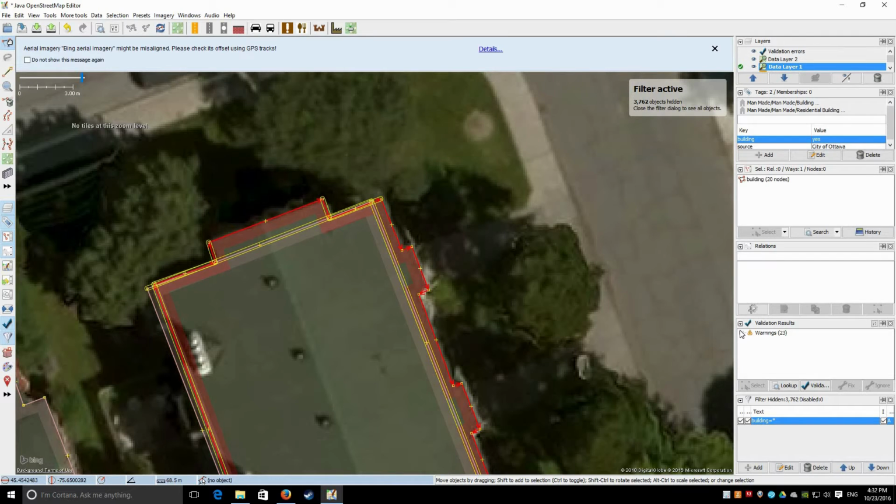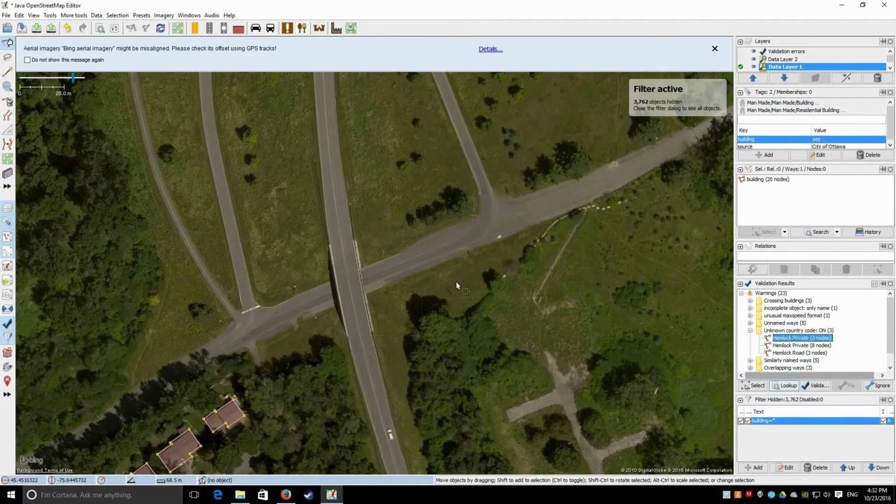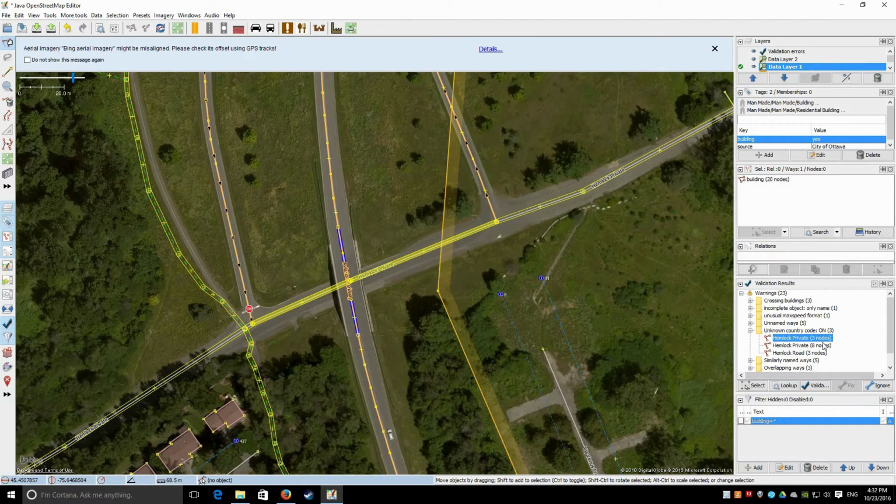And you're going to have to correct the errors that come up so that we don't put errors onto the map, like the unknown country code. Somebody has actually put a country code for Hemlock Private as Ontario, which shouldn't be acceptable, but somebody's done it.